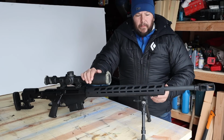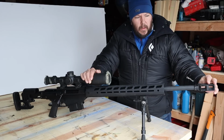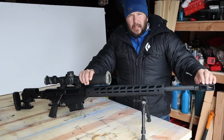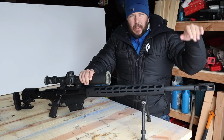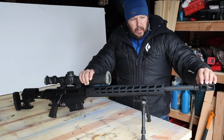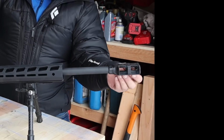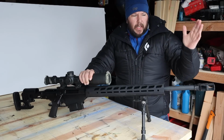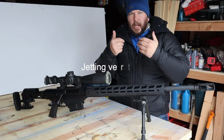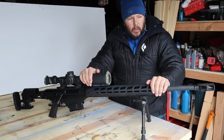So let's talk about the rifle and why I think it's a great rifle. Let's start at the front and talk about the brake on it. We've got a tunable tank style brake, and there are 4 ports on the top. If you want to adjust it, say you've got some muzzle rise, you can undo the Allen screws out of the top and tune it however you like. Me personally, I don't like anything jetting above me. I want something that's going to control straight back recoil and not be pushing down or up, so I'm leaving it alone.